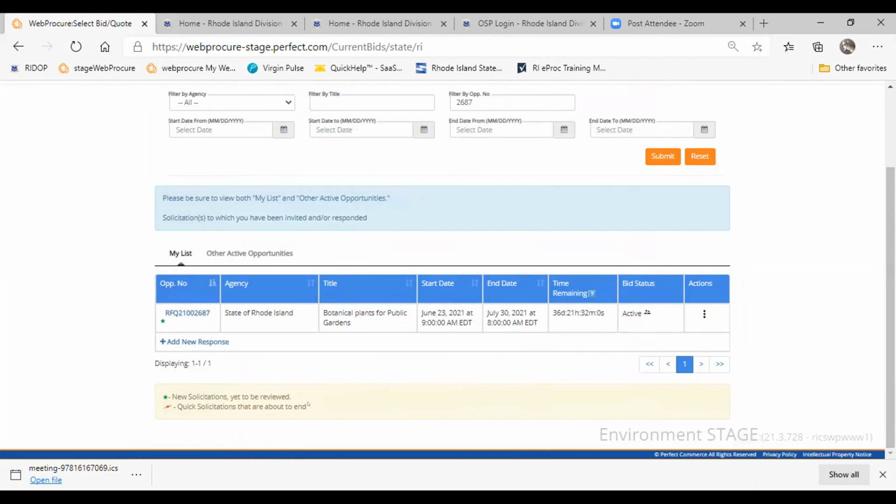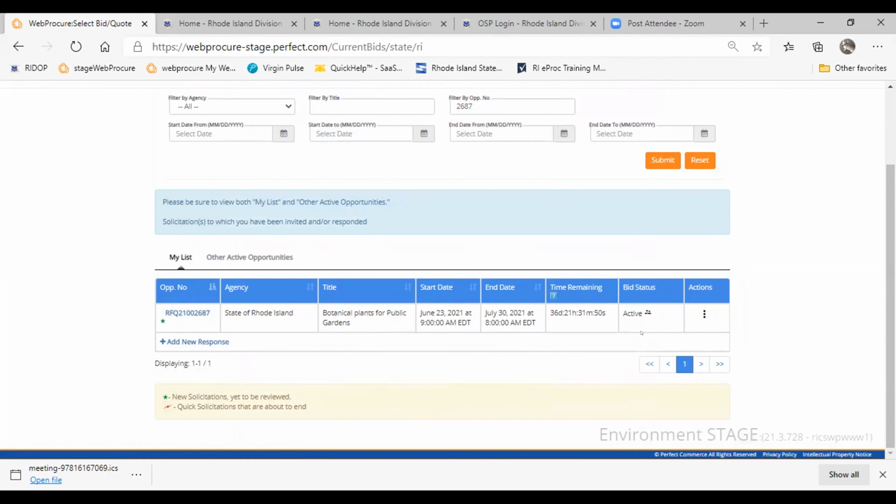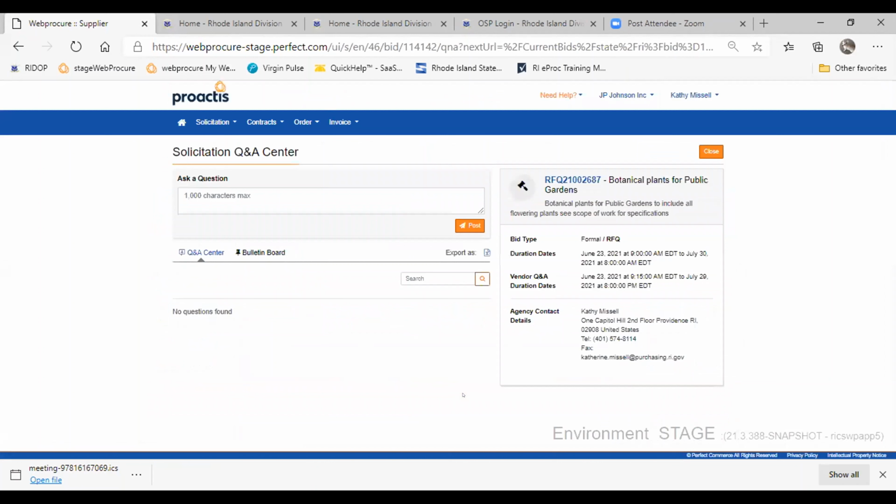So if you wanted to ask questions before you submit a bid, you could come over to the action buttons and go to where it says the Q&A Center. All you have to do is post your question here. As long as this area is in white and it's active, you can post a question.